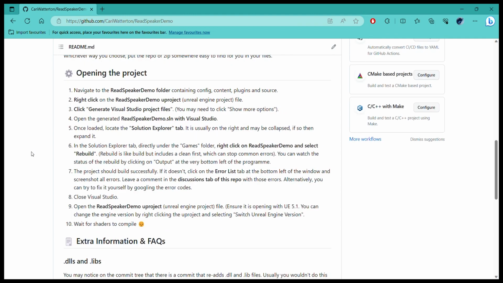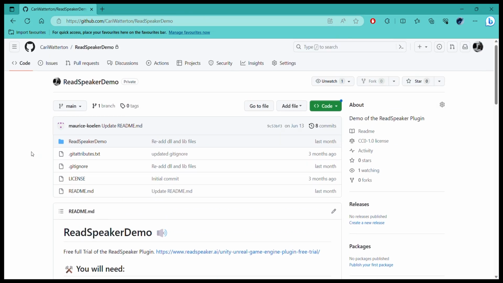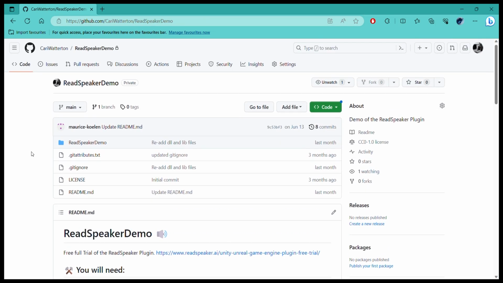One of the great things about the ReadSpeaker plugin is that it is free to use in terms of a trial, so you can use it for as long as you'd like. You will have been hearing the watermarked audio going on whilst the voice was speaking, that kind of music in the background.